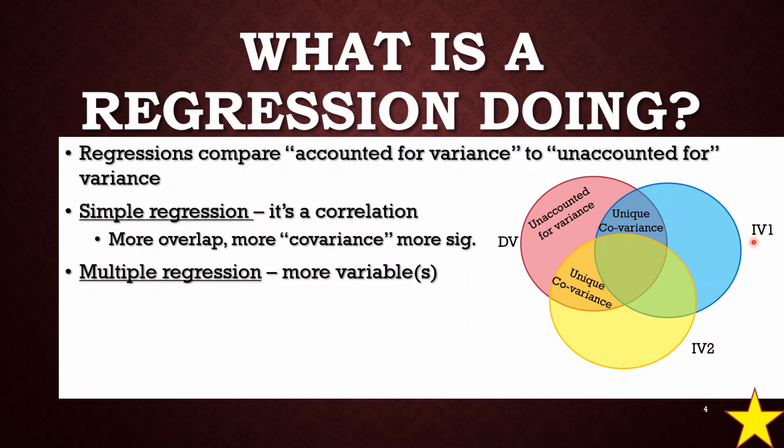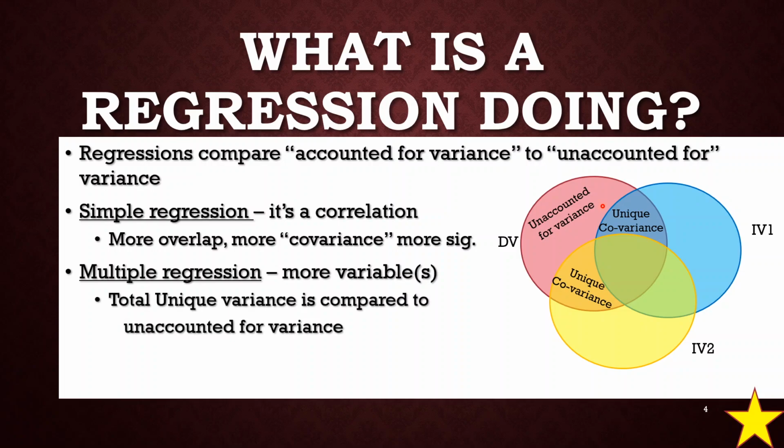So it's possible for variables and coefficients to become more or less significant with each added variable in a regression. However, you are never going to overlap less with your dependent variable when you add in an independent variable. So your R-square is only ever going to stay the same or go up.